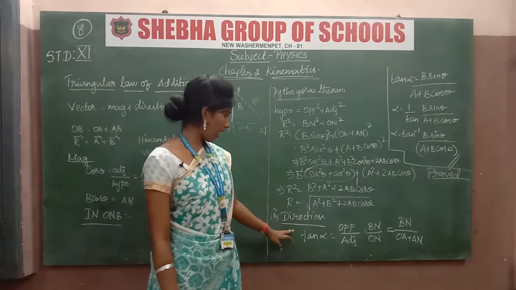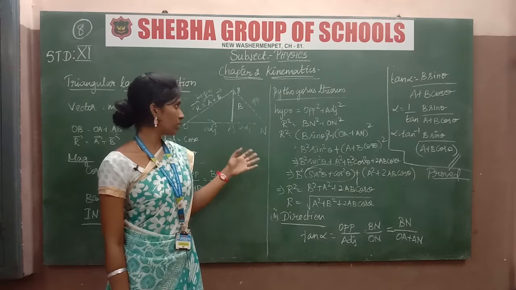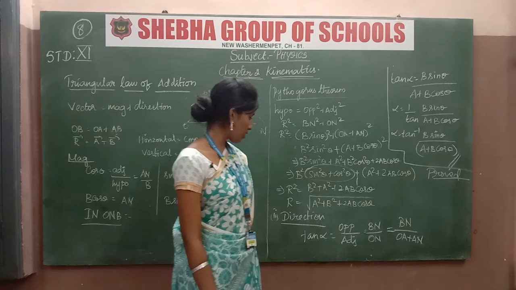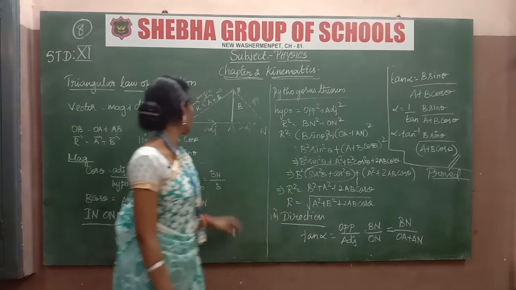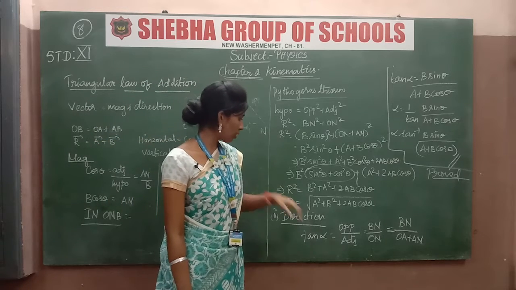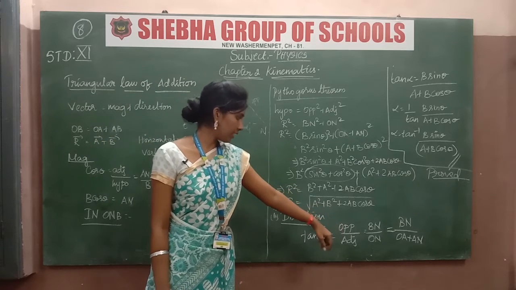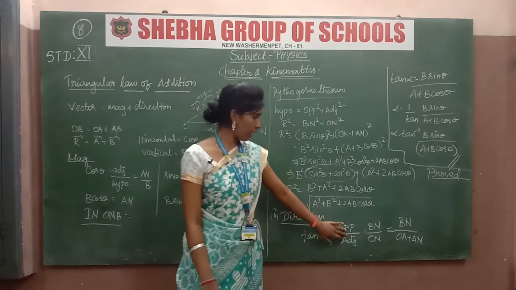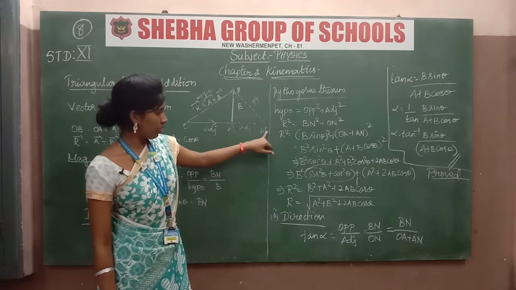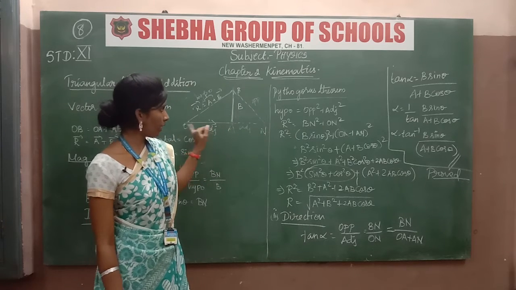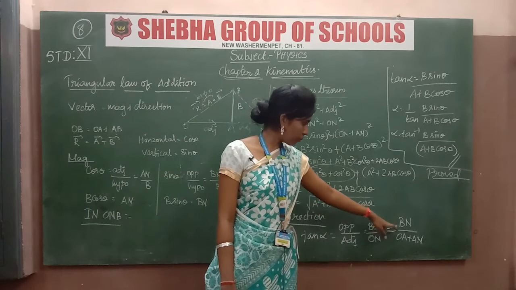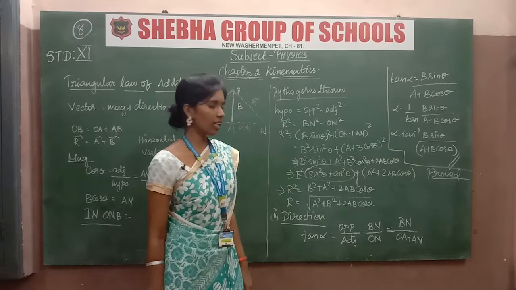Here this one is the direction, we take it as direction. First we have derived the magnitude value. Okay, here direction will be taken as tan alpha. So tan alpha is equal to opposite by adjacent. Opposite by adjacent is the formula of tan. So we take opposite as BN and adjacent as ON, the whole value. Okay, why, we have to look at the opposite angle. So ON will be taken, BN divided by OA plus AN will be taken.